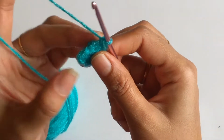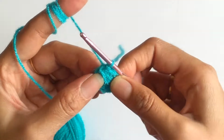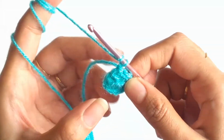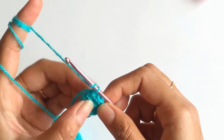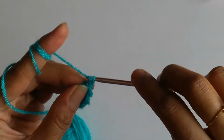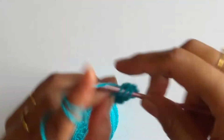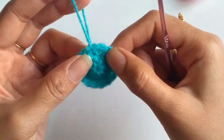And slip stitch on top of the first double crochet worked. So this finishes our row 1. Now in order to work the second round, chain 1 and work 2 double crochets into each of the stitches. Since we have done 8 double crochets for the previous round, at the end of the second round we'll have 16 double crochets. So just continue working like this. After doing the second round, I've slip stitched on top of the first double crochet worked.